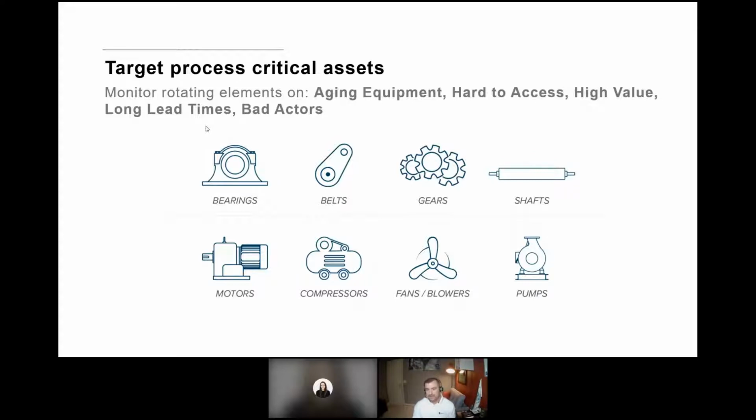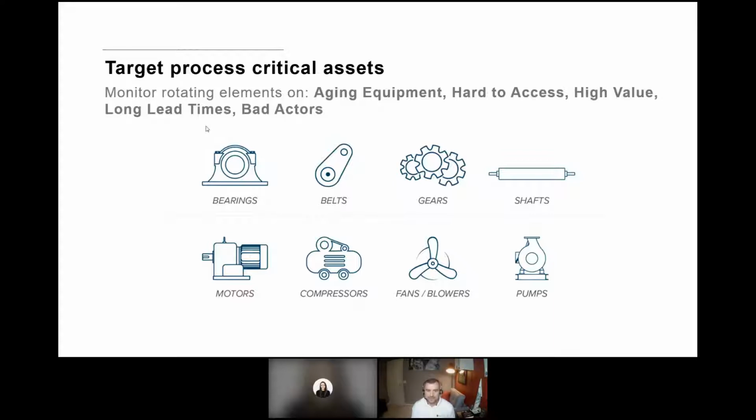A lot of those parts might have a long lead time to get replacement parts. Assets that are hard to access, you think of rooftop blowers that if it does cause an outage, you might have to have a crane come in and cause a lot of issues. High value assets, right? There's motor gearbox combos that are $250,000 at some facilities. And then just historically bad actors, things where you've seen previous faults, right?